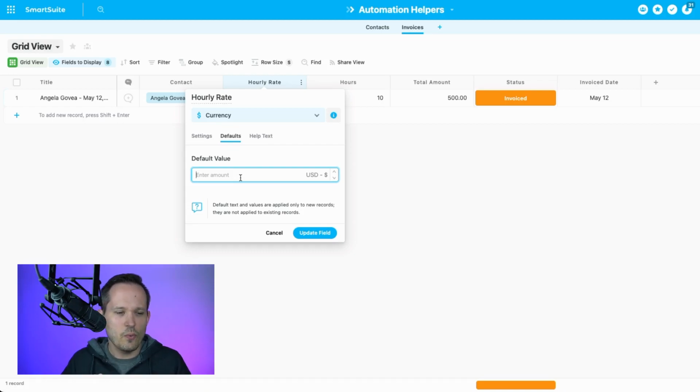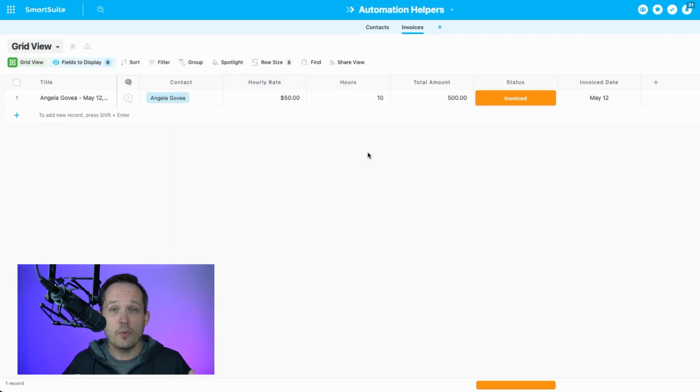Now this works well when the data is pretty standardized, right? So if we worked with contractors and they all had the same base rate, this would make sense, that we could use that default value. But the reality of the situation is so many times you've got different kinds of needs where it's not just a single default value that makes sense. If we work with a bunch of different contractors, they might be all over the place in terms of the rates that they're making. There might be someone who's making $50 and someone who's making $100 an hour.